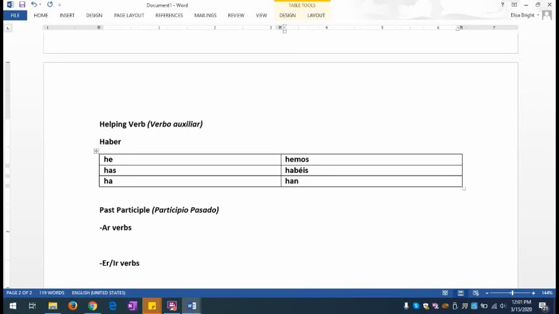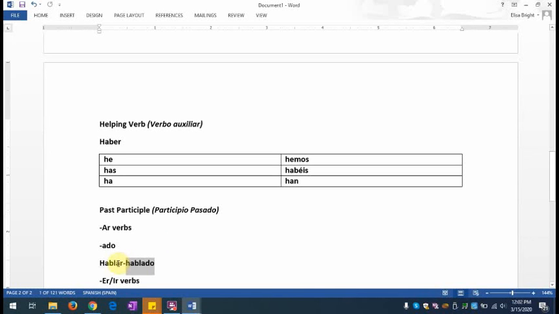Okay, so this is a two-verb tense. It has a helping verb, and then it has a main verb, which is in the formation of the past participle. AR verbs get the addition of ado. The ending is ado for our AR verbs. So the verb hablar, hablado. Okay, so that would be like hablar is to speak or to talk, right? Hablado means spoken or talked. To speak has an irregular past participle in English, but to talk has a regular one, talked, ed.